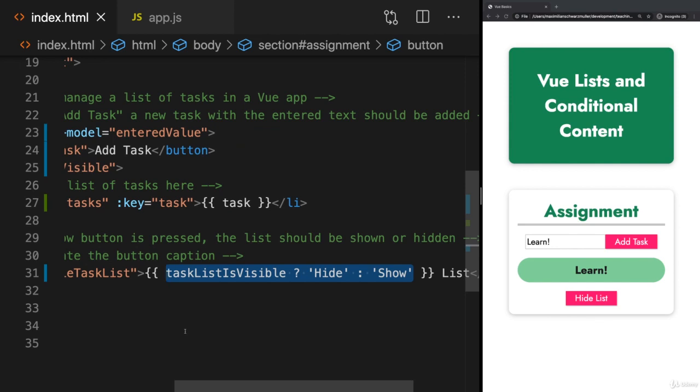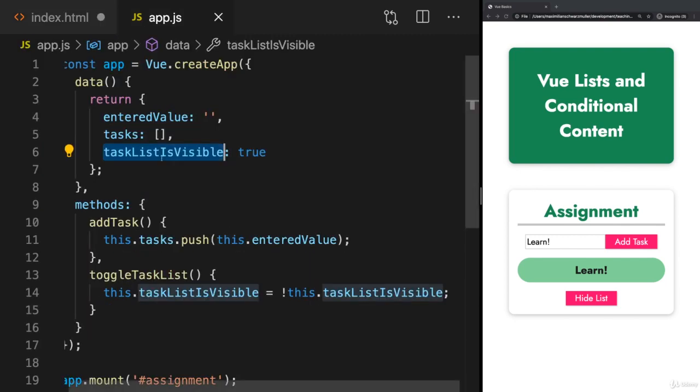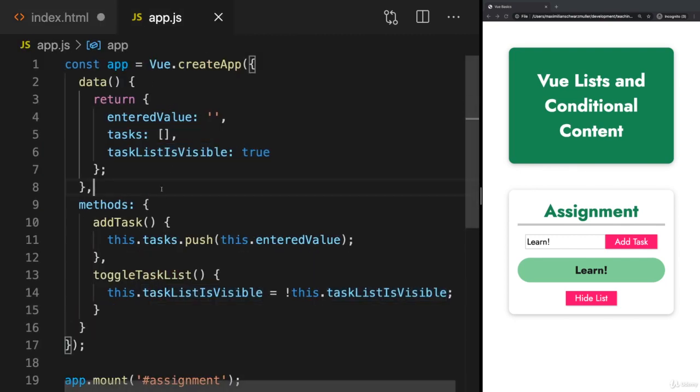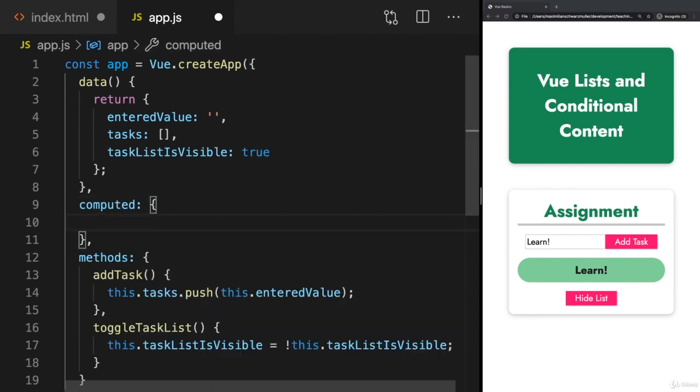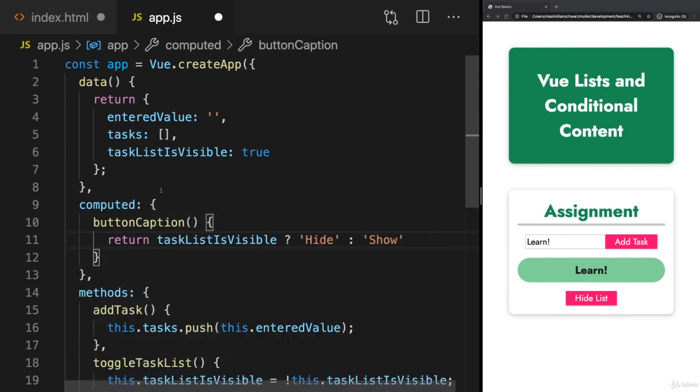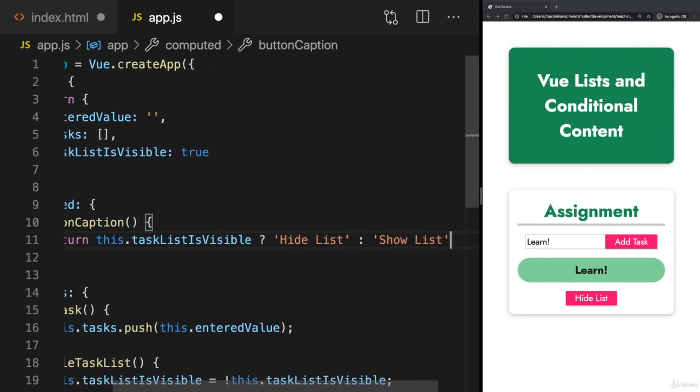This is one way of doing it, the quick and dirty one, but as I also mentioned before in the course, it is a good idea to move complex logic out of the HTML code into our JavaScript code. So we can also cut this, go back to our Vue app here, and add a computed property for that. Because that's one of the scenarios where a computed property makes a lot of sense. And there we could have our buttonCaption and return the result of checking taskListIsVisible and say "Hide List" here or "Show List" here.